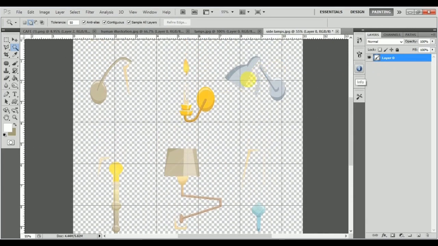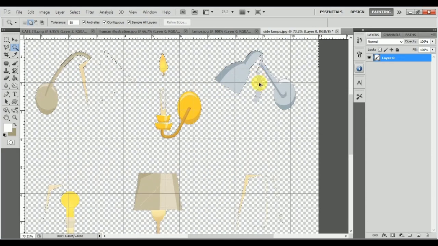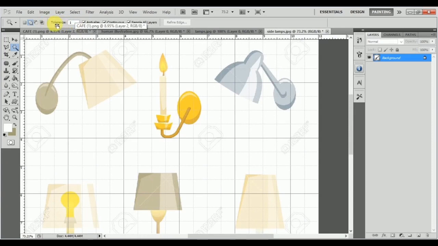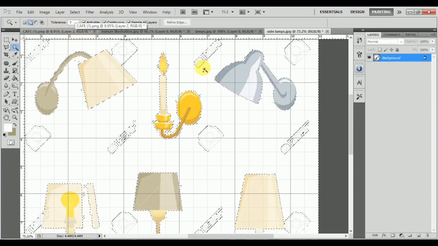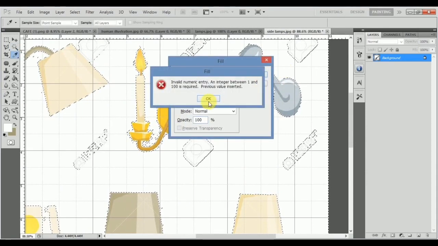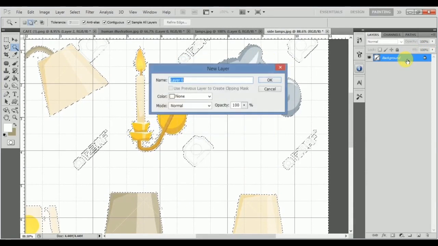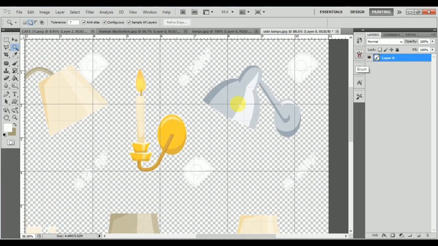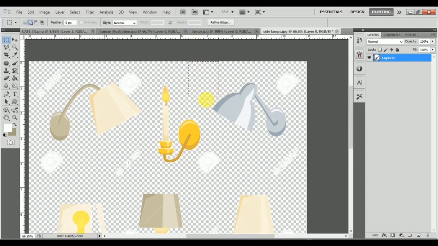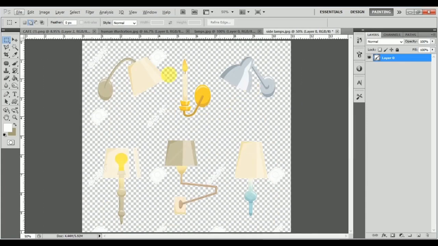Now again, there are certain things which have got eaten up over here, so if we wanted to restrict that, we would have reduced the tolerance to, let's just say, around 7. Now I can select this much portion and I can delete it off like this, Control D. And I can use the marquee tool to just go ahead and select these extras and erase this off like this, and Control D. Now once I'm done with this, guys, I can actually start by taking this side lamp.